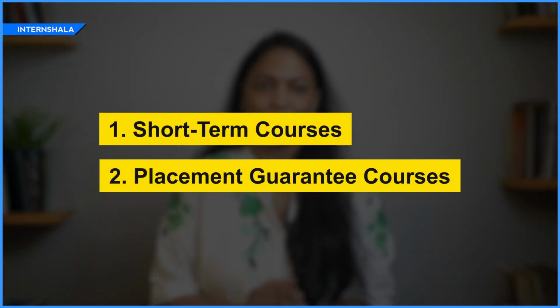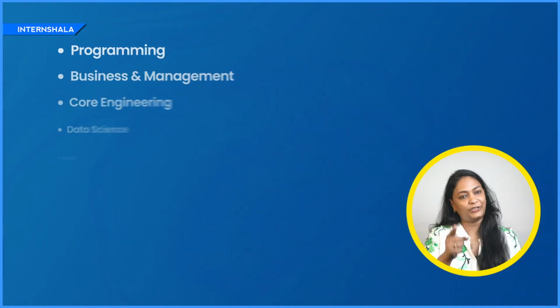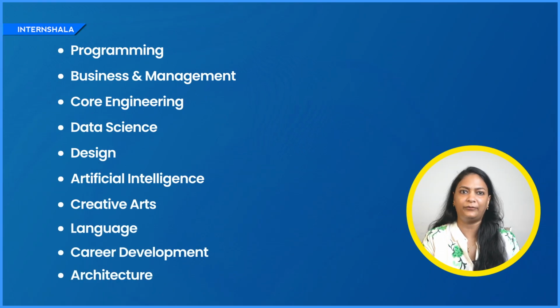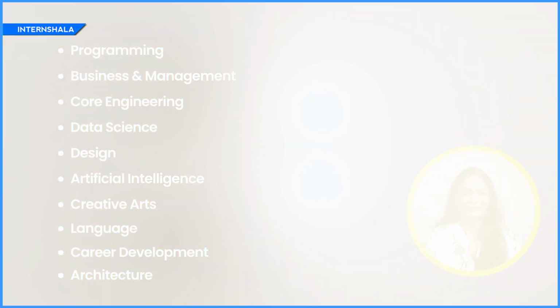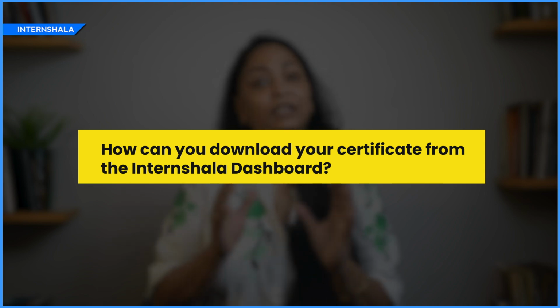Internshala offers two types of certification courses, short-term courses and placement guarantee courses. In this video, I am going to talk about how you can download the certificates for the short-term training courses. There are more than 75 courses. The broad categories of the courses you can see on the screen. You can easily finish these courses in 6 to 8 weeks and can learn a new skill.